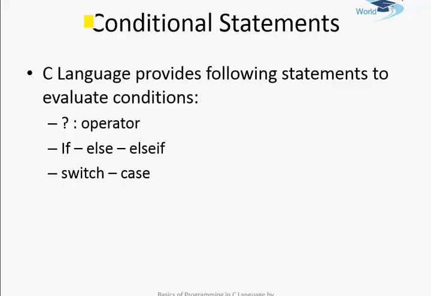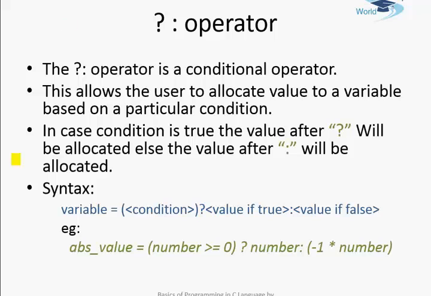Okay, so now we have the examples of conditional statements in C. One conditional statement is the question mark and colon operator. This is just an operator that can be used to evaluate various conditions. We will learn how. Then there is the if, else if statement, and the switch case statement. Most of these statements have the same syntax in other languages also. Java will also have similar kinds of statements, and other languages will too. So you just need to study them carefully while studying one language, and in the other languages these will be more or less the same.